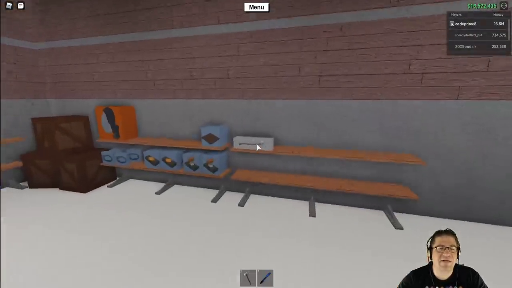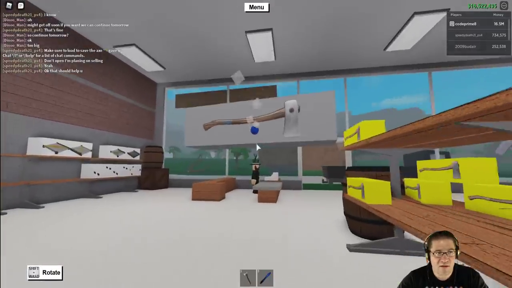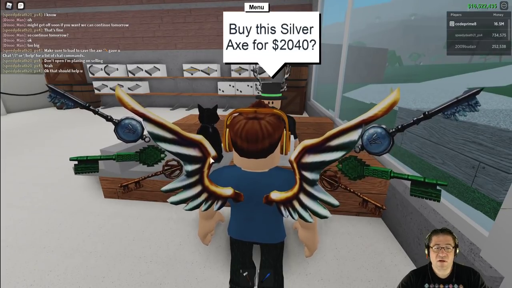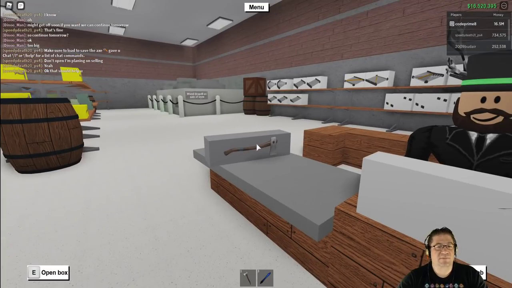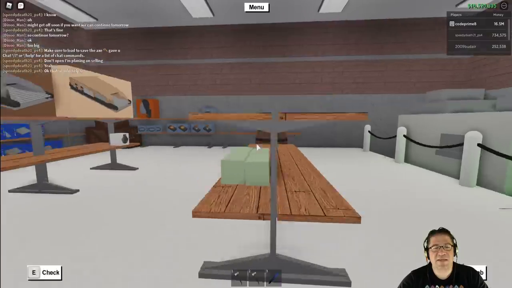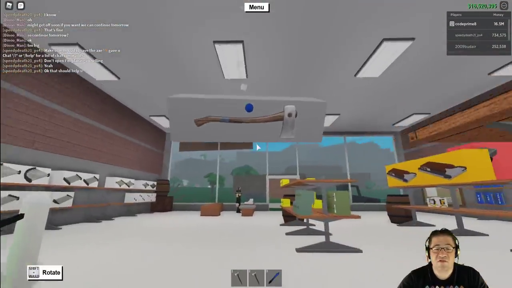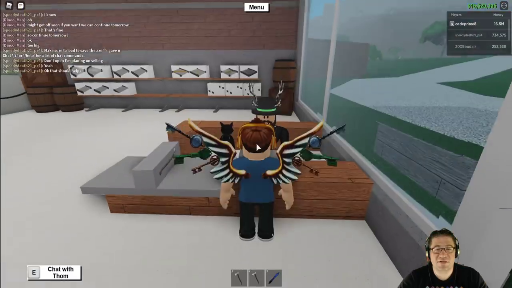The point is you have to have a lot of silver axes, or just one. I mean, just one will do. 2,200. Yes. Thank you, Tom. So then we grab that one. Now this is probably going to take a second. Oh, I guess not. I can just speed run it. Thank you, Tom, for restocking your shelves so fast.